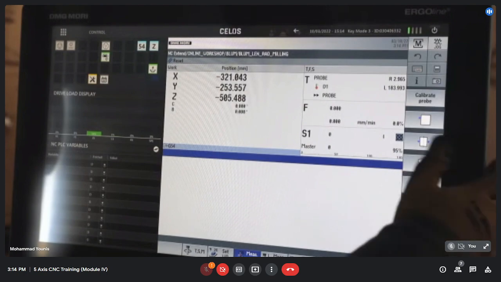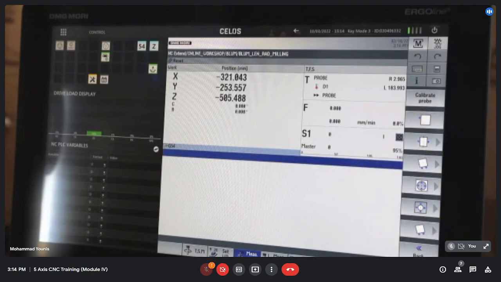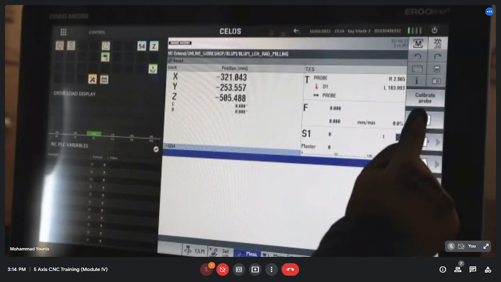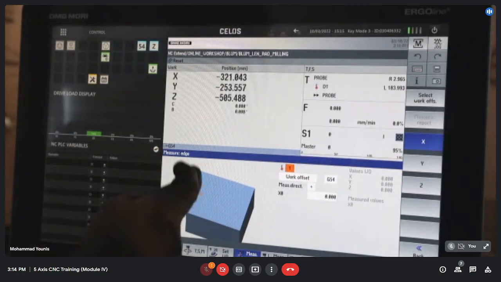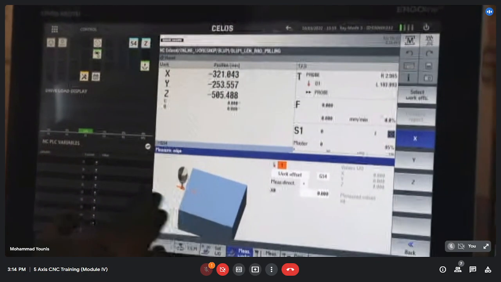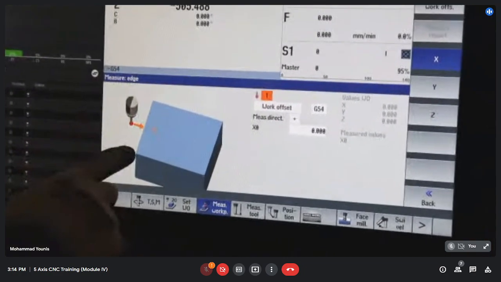So what we are going to do will be simply setting the work offset at the corner. Okay. So here you can see in this picture that to make this side 0, the origin, the reference point for the x-axis.